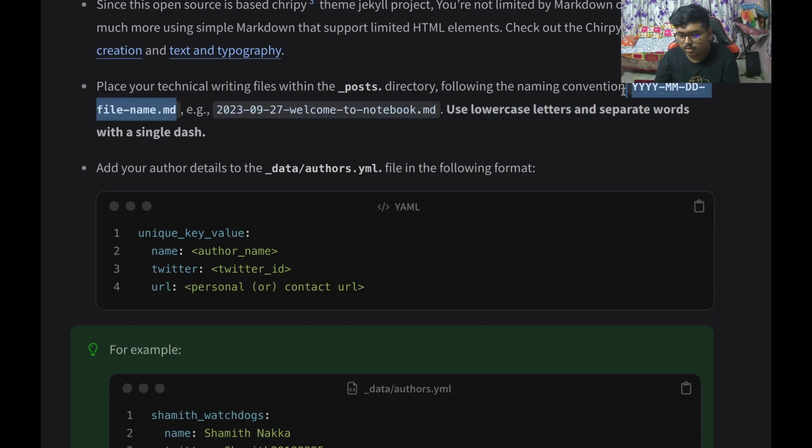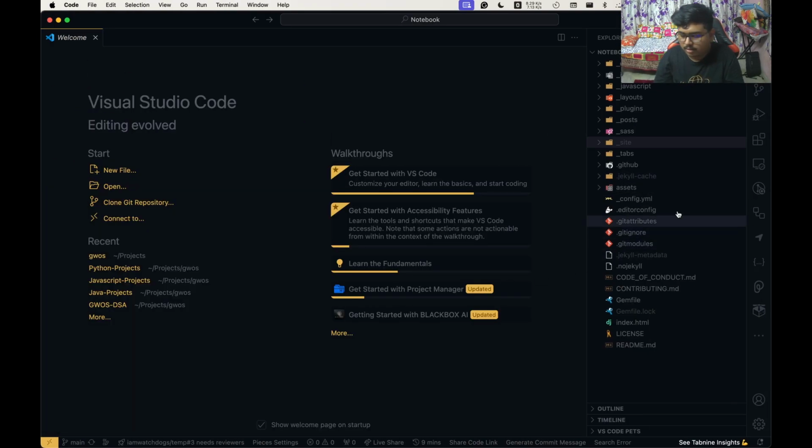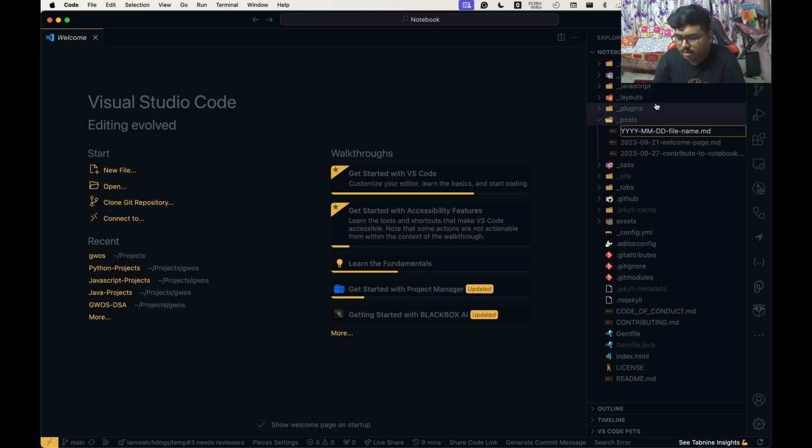So I'm just going to copy this path, and as of now I'm going to stop the server and paste this. So now I'm going to update it live. So the year is 2024, October.